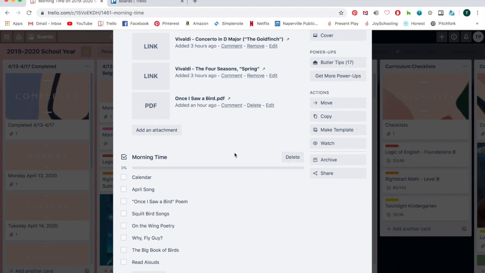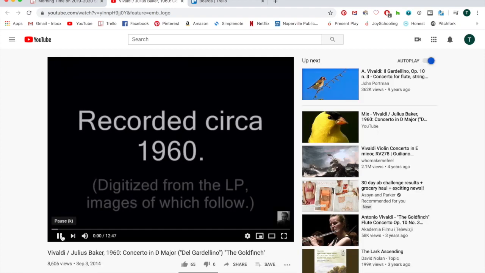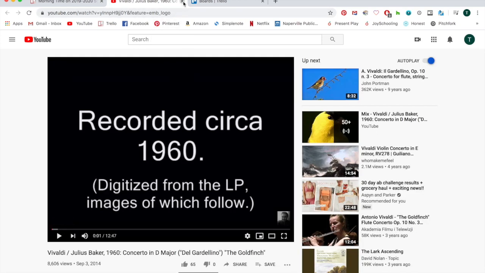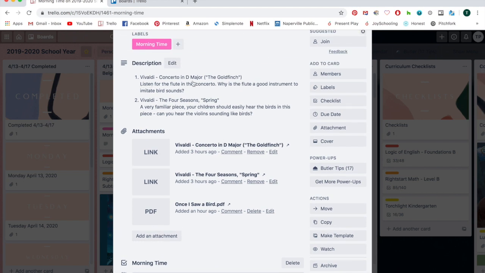So fun. And then also I'm doing these Squilt bird songs. We're doing birds this week, if it wasn't obvious. But I found this Squilt birds, like songs that were inspired by birds. So I put two of them here, two links to the YouTube, so you can see it just pulls YouTube right up and we'll play it. And then I also just wrote some information from the website here so I could read that.